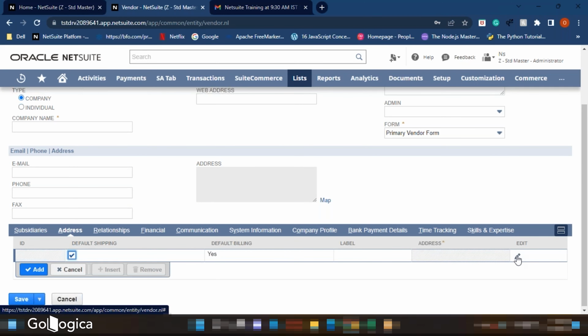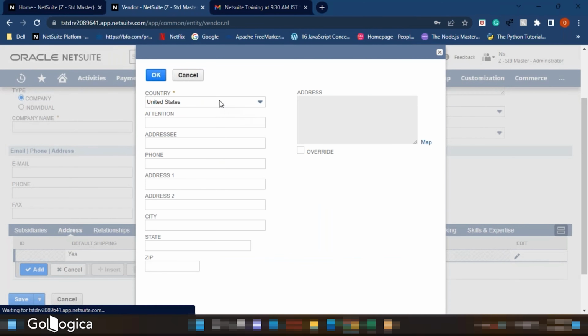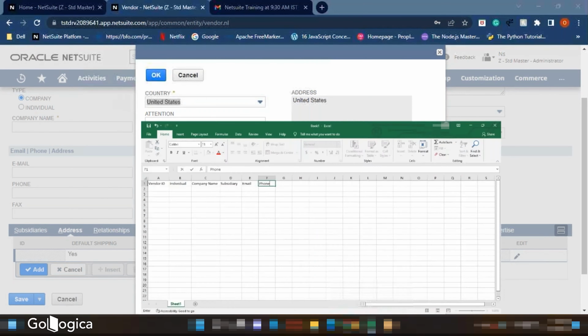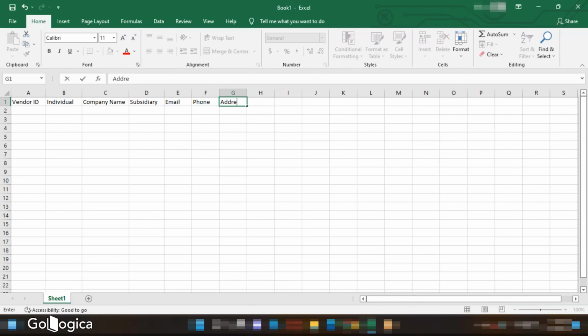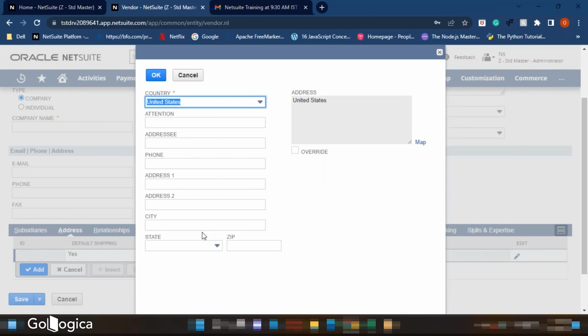Under address, you click on the pencil over here, and here in the address, you need to consider these fields. So I consider these fields.